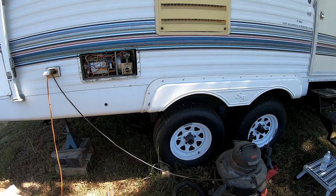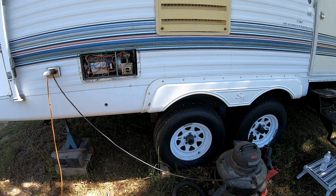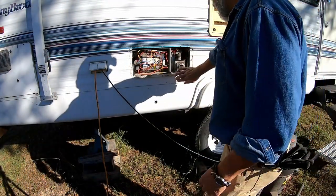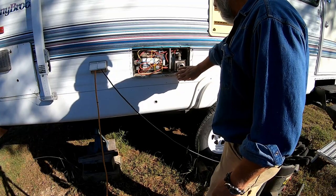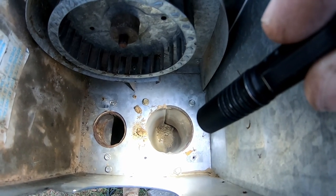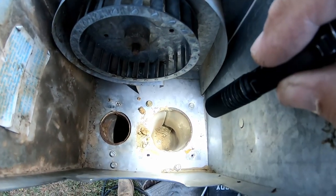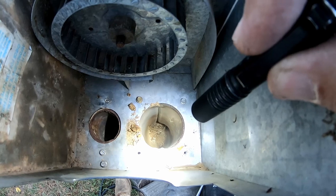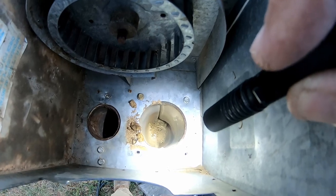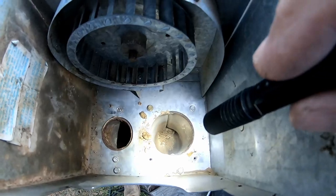Before I put the exterior cover back on, I'm gonna see if this thing's gonna fire up. I put this thing back in, tried to make it work, still didn't work. It would ignite, but stay on for a few seconds and then go off. And so I pulled it back out. And I don't know if y'all could see that dirt dauber nest down in there, but I figure there's probably more. So that's part of our problem.